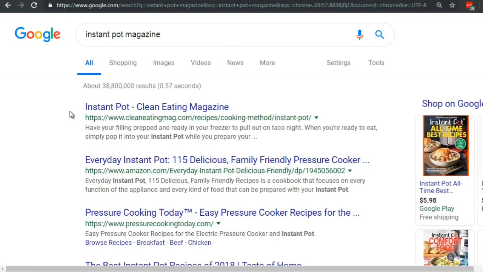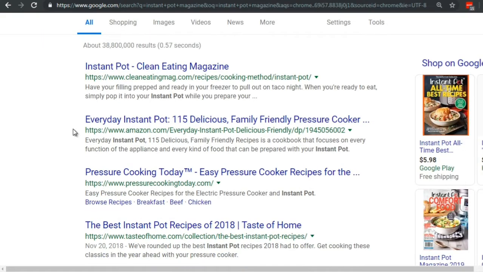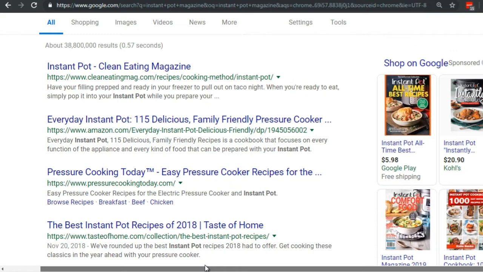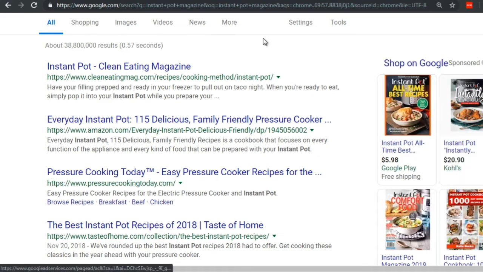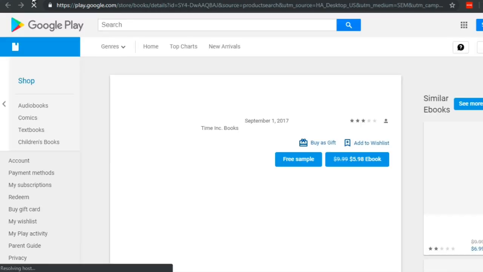So like I said, I like to use magazines. Magazines do a great job in creating titles. So as you can see here, I typed in Instant Pot magazine, and to the right you'll notice that there's Instant Pot all-time recipes. So let's just go ahead and open that in a brand new window.